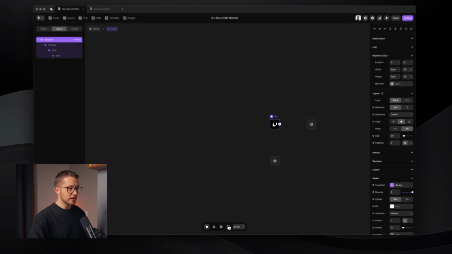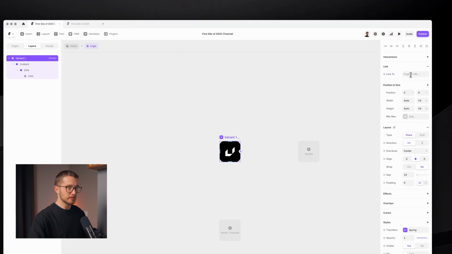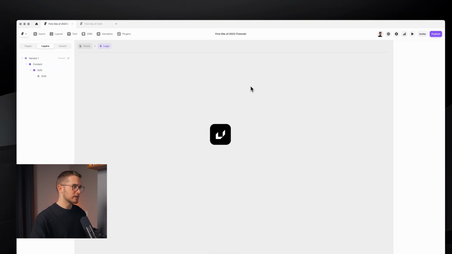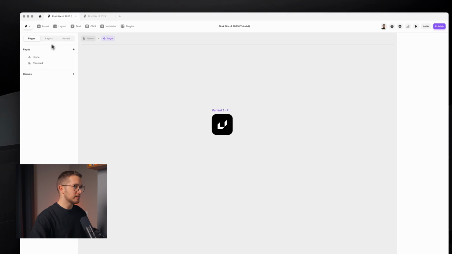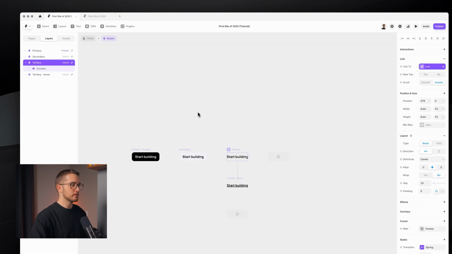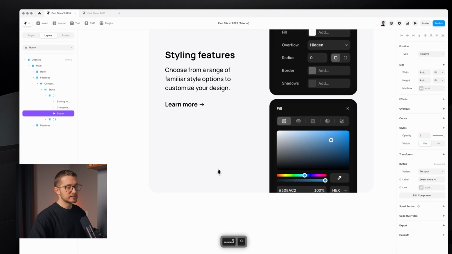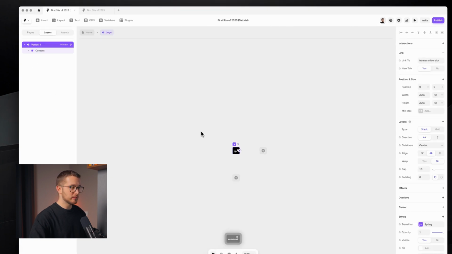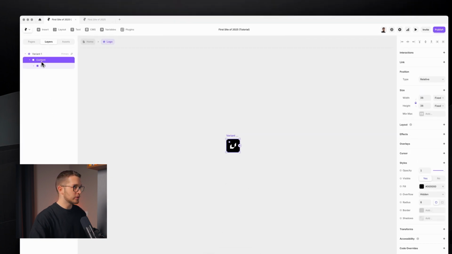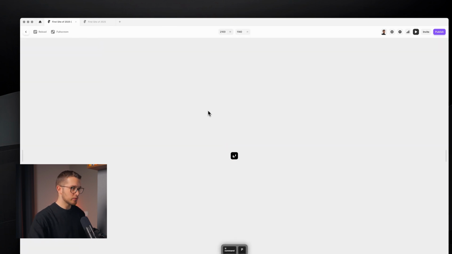And now here, I'll just make sure that it has a link on the top right. So I'll link it to Framer.University probably. And what else? I think I want to make it magnetic as well. So I'll just grab the same magnetic effect that I used on these buttons. So I'll just come here to the button component and copy the effect from here, because then we can have the same settings that we had. So I'll probably place it within the content here, and let's see if it works.